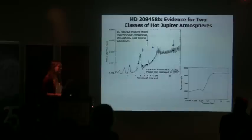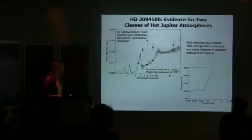So this model, unlike the last one I showed you, is a terrible match for the data. It severely underestimates the fluxes of the planet at these mid-infrared wavelengths. And so the question we can ask is, how can we change this model to provide a better match to the features that we see? So one way we might do that is if we could take these absorption features and switch them into emission features, we could make our model brighter in here. So how would we do that?